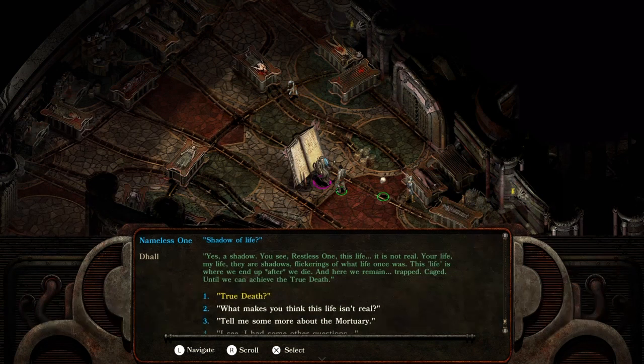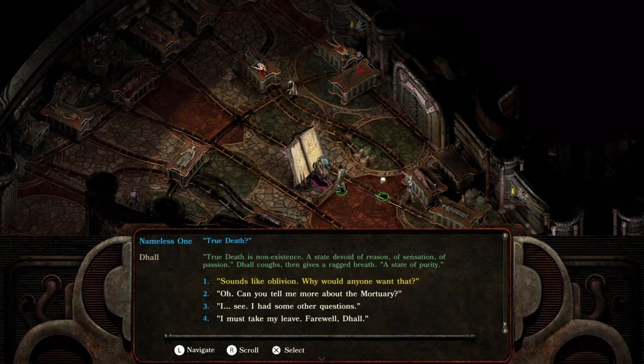Yes, a shadow. You see, Restless One, this life is not real. Our life, my life, they are shadows, flickering of what life once was. This life is where we end up after we die. And here we remain, trapped, caged, until we can achieve the true death. True death? True death is non-existence, a state devoid of reason, of sensation, of passion. Dal coughs, then gives a ragged breath. A state of purity.